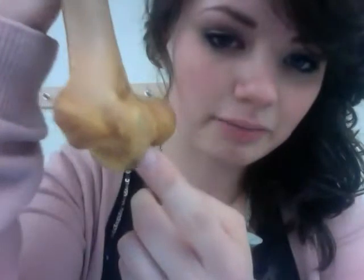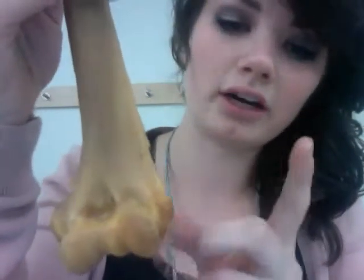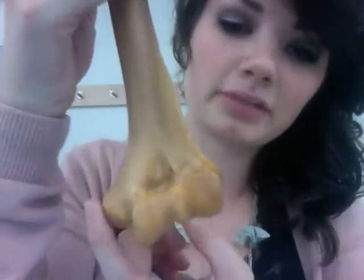But now this big circle here is kind of big. It bows out a little bit. This is your capitulum. So that's the capitulum. And then you have your lateral epicondyle and your medial epicondyle. So those are the bone markings of the humerus.